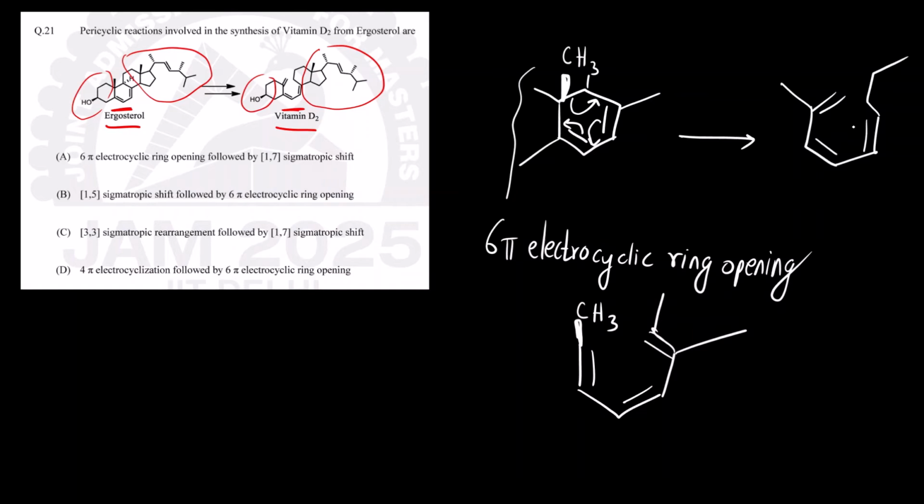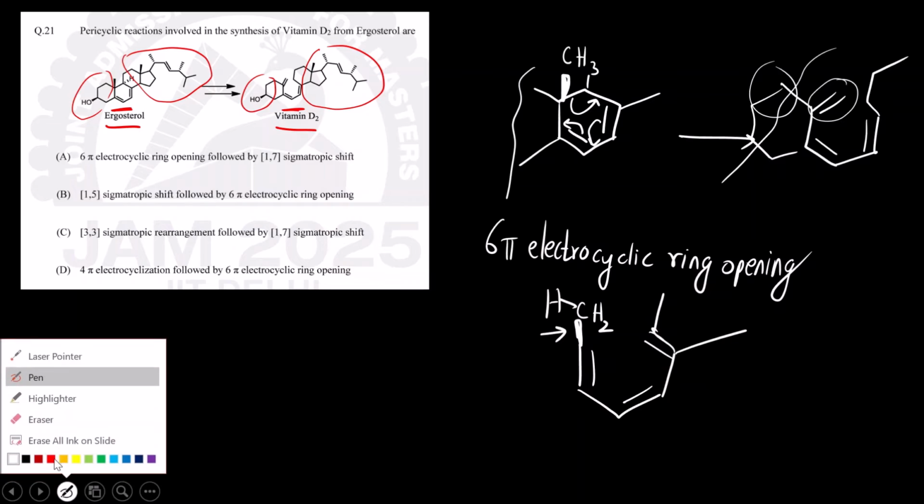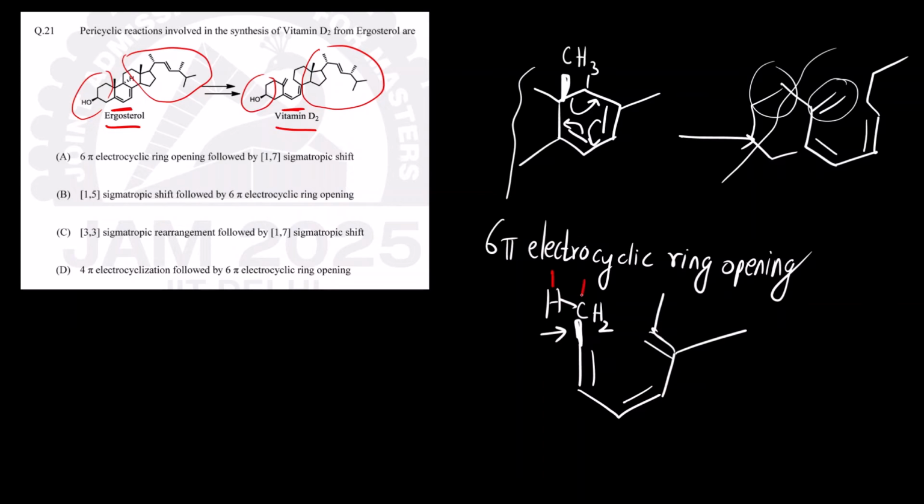Okay, so is this the final product? The answer is no. What is the final product here? The final product needs a double bond here. Means at this position you want a double bond. This is a part of the other ring. That is not a methyl. So here, instead of methyl, you want a double bond. So what will you do? Here there is CH2. You number the hydrogen as 1. This one will be 1, 2, 3, 4, 5, 6 and 7.